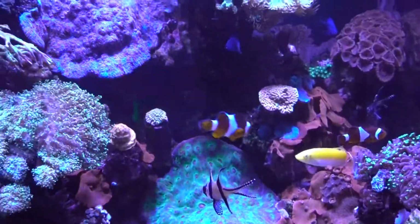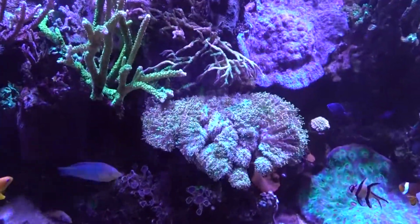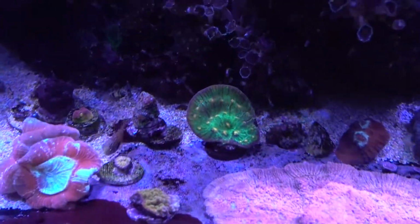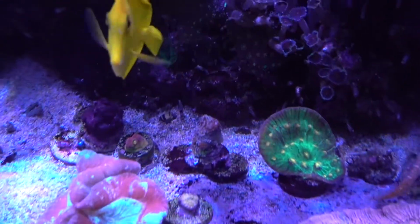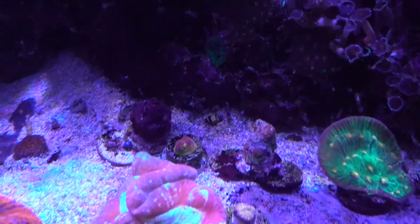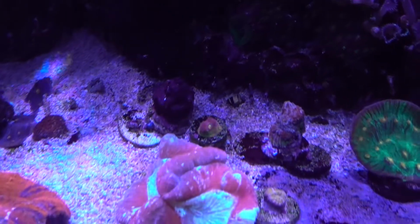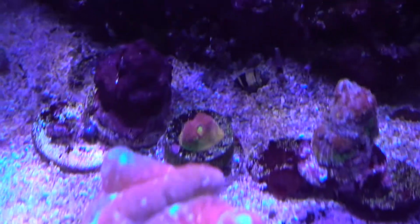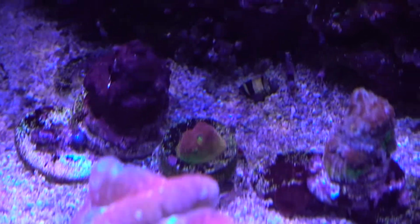Now if we move on to corals, there's a real mix of corals in the tank, and my favourite is chalice by far, and I've got quite a few. So there's a Raja Rampage. Now I've got a couple of rainbow chalice. There's one in the middle just there, and there's another one there. It's an absolute beauty. I've only had that rainbow about 4 months, and it's just beginning to colour up and grow out, and hopefully you can see that. But chalice is my favourite.